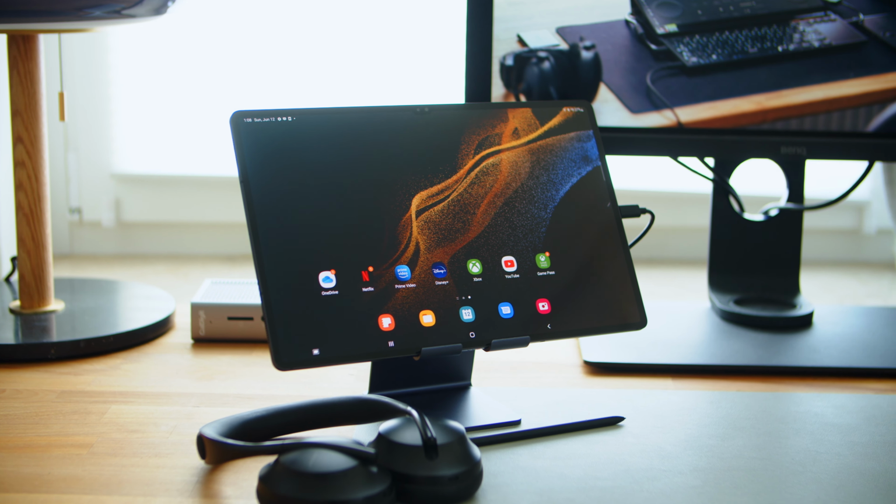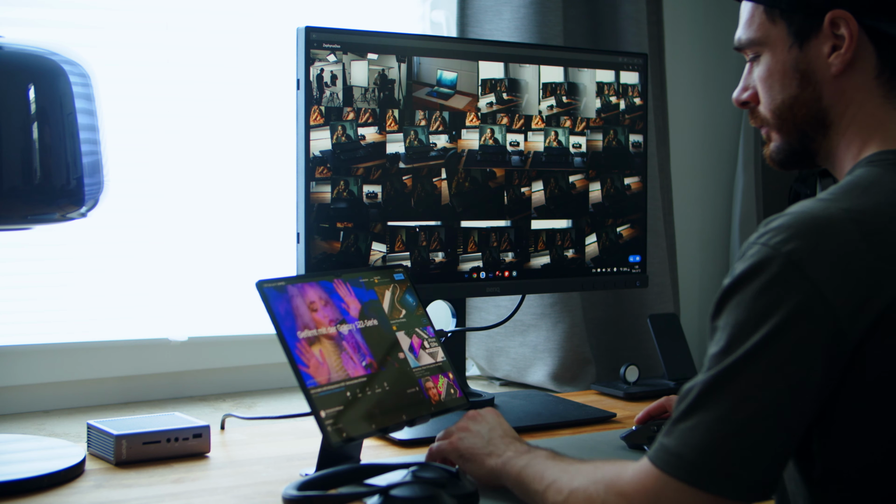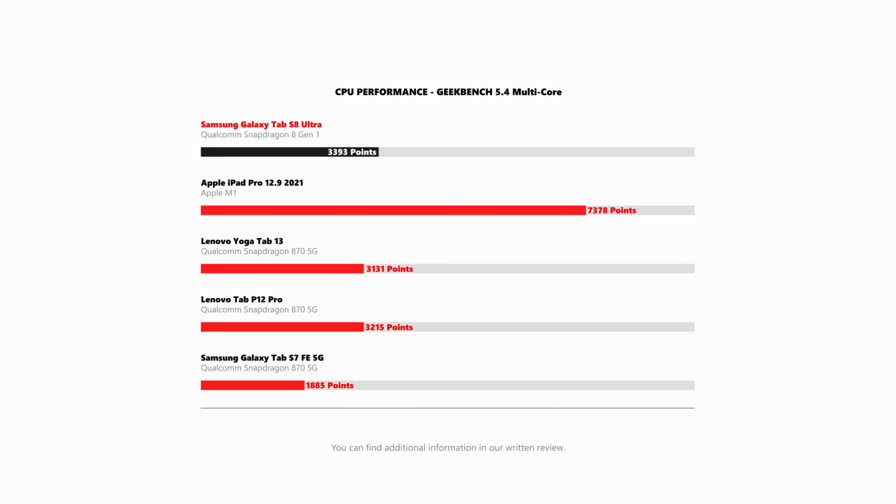Samsung equipped its flagship tablet with the fastest SoC available for Android devices at the moment, the Snapdragon 8 Gen 1. It delivers excellent performance results, only surpassed by Apple's M1 equipped iPad Pro. Translated to real-world use, this means you will never have to wait for the Tab S8 Ultra, whatever you do with it. It simply doesn't matter if you navigate the UI, multitask, write scripts, watch videos, edit photos or play games. Everything is super snappy and silky smooth.